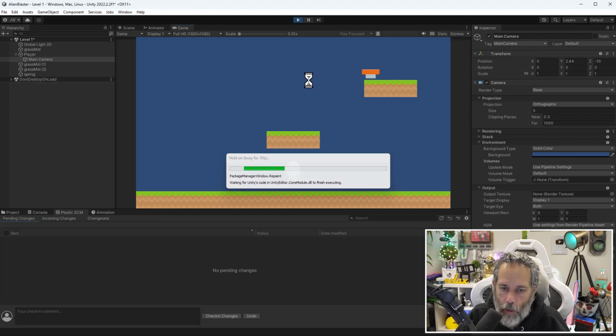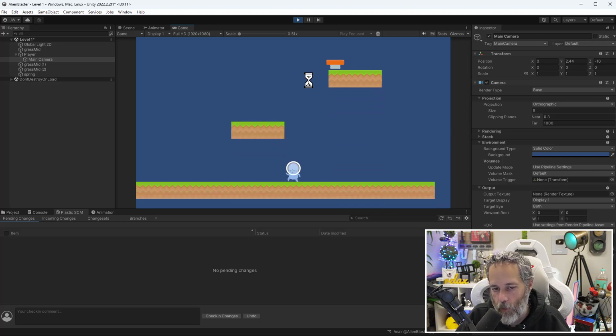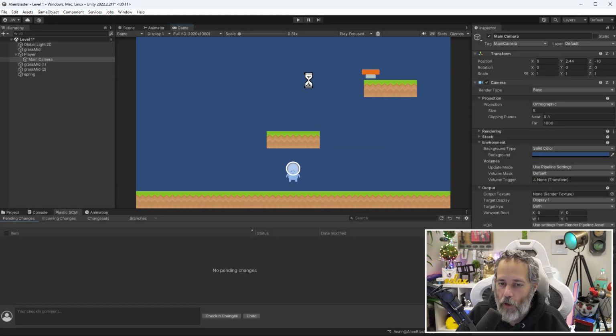So we're in, and any second now, there we go. I can run around, and yep, you can see I can definitely see my character all the time. I can't really see the bottom of the world, and it's not a perfect camera setup, but it's definitely a little bit better than what I was seeing before. There is a better solution though, and we're going to dive into that now.